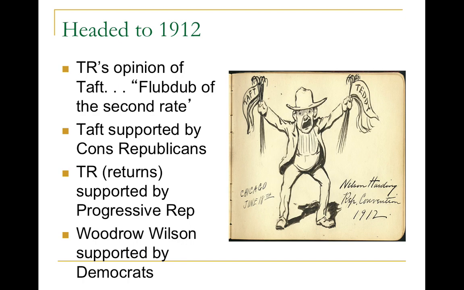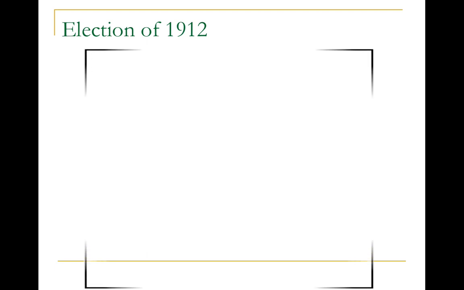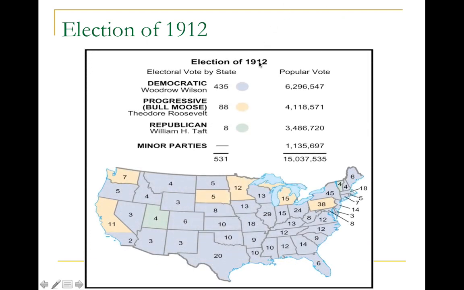Outside watching all of this was the Democrat Woodrow Wilson. This is how the election panned out. Wilson won. He won the popular vote and the electoral vote. He won all of these, let's go with periwinkle states. Theodore Roosevelt comes in second. Look at that popular vote, winning the tan states. And of course, a very disappointing third for William Howard Taft, who's unable to win more than 2 states in the Union.